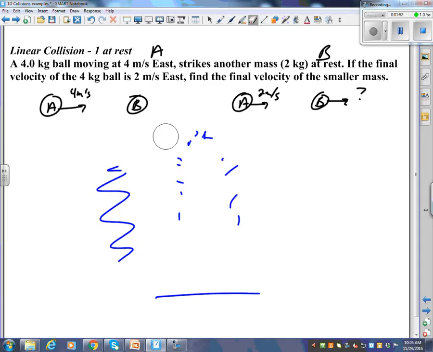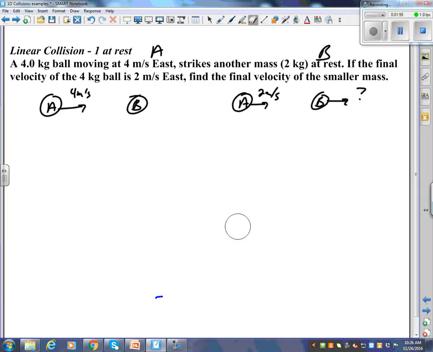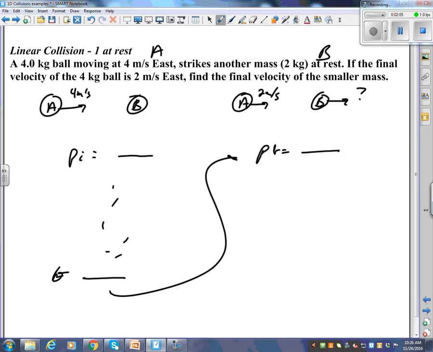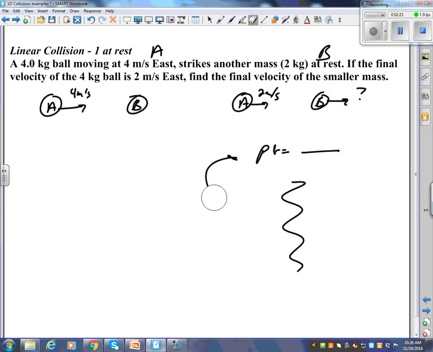Or would you rather see PI equals, work out some value here, and then take that and go PF equals, and work that out over here? Do you want to see it happen simultaneously, or do the PI first, and then flip it over to the PF? Which one's more beneficial? I don't know, it's just a personal favorite. I find the first one easy, as long as you know how to organize yourself. Okay, well, I'll do this one that way then.